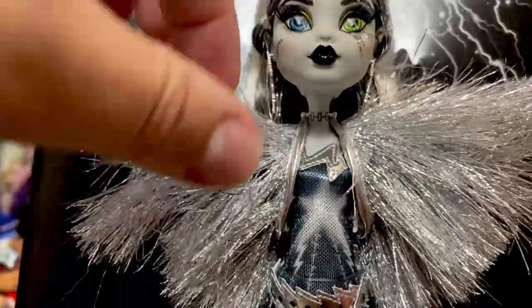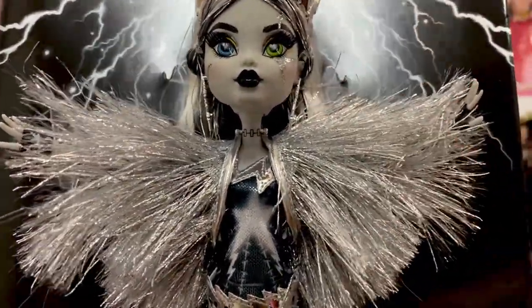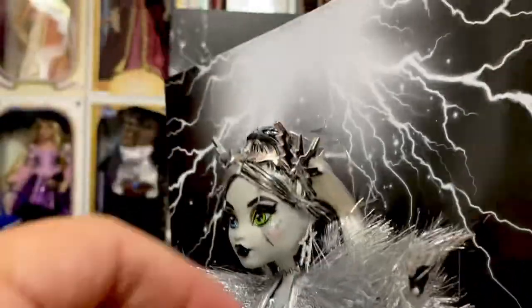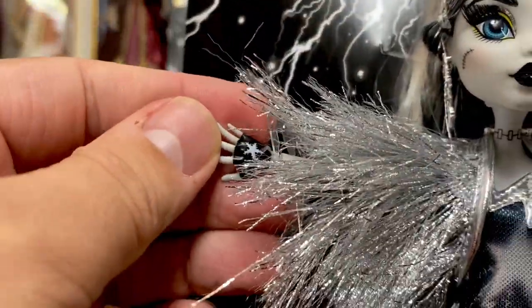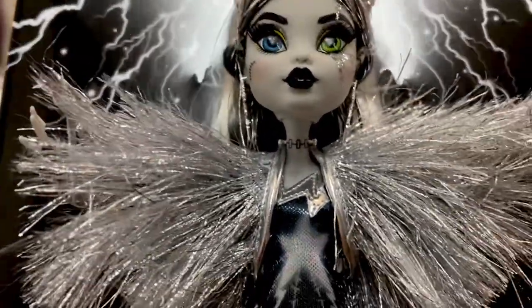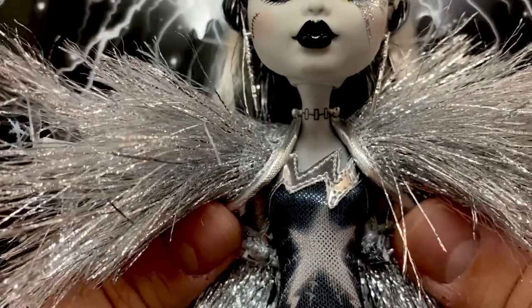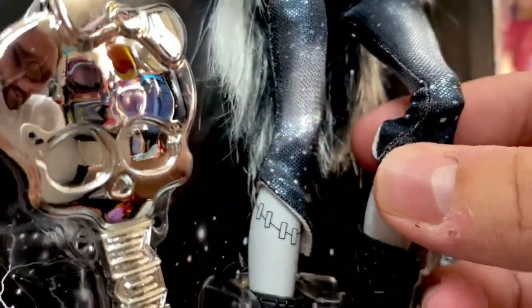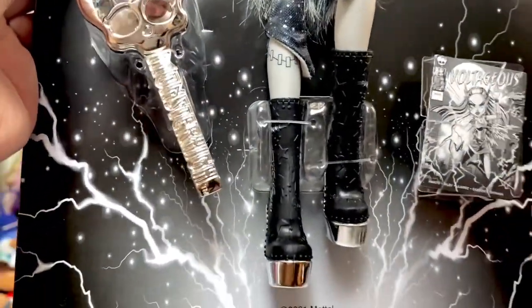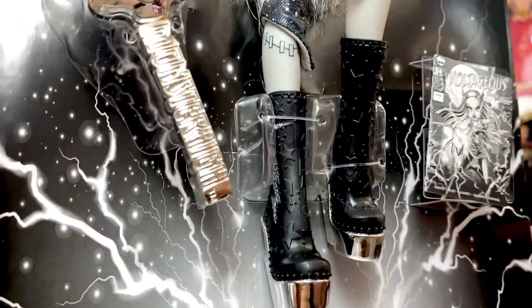Not really sure what to call this jacket, but it is a lot of fun. We've got all this frayed tinsel — like sparks and lightning bolts coming out of her. Her hands have painted black gloves; there's a star shape on one side, but they are painted, not an actual glove you can remove. She has a bodysuit with a star, lightning bolts, stitches, and a lightning bolt across the top. Her belt is, of course, a lightning bolt. Everything about her screams Voltageous. Her pants have little stars all over with stitching, and her boots are amazing with very high-polish platform heels and lightning bolts and stars going across them.